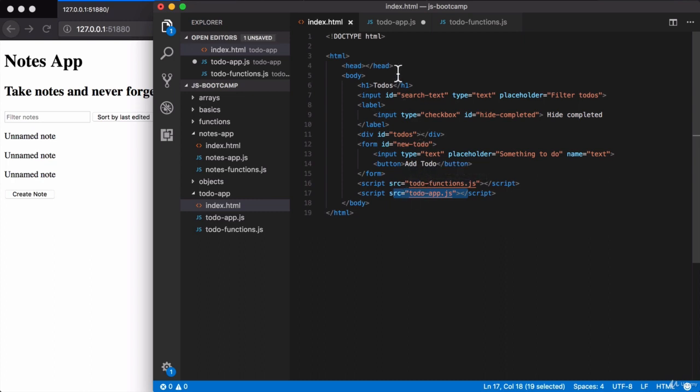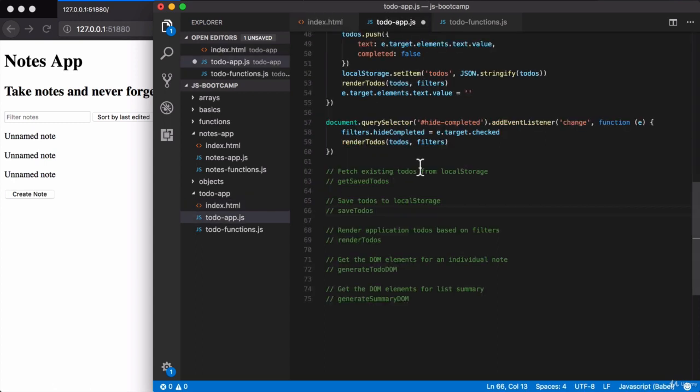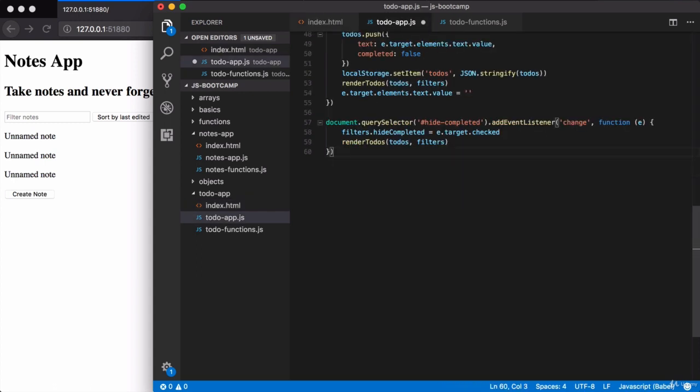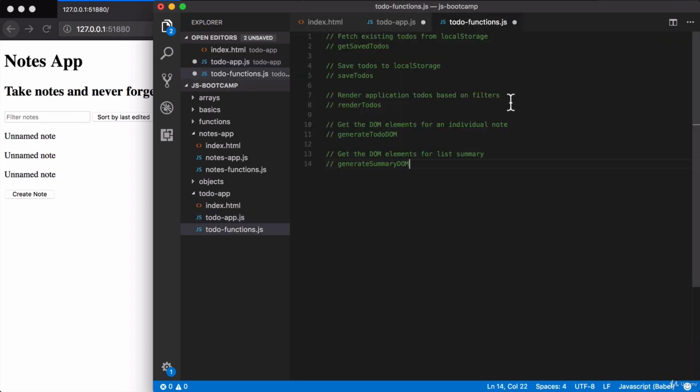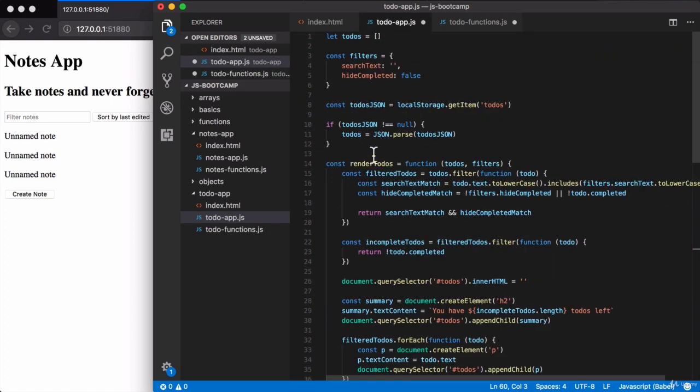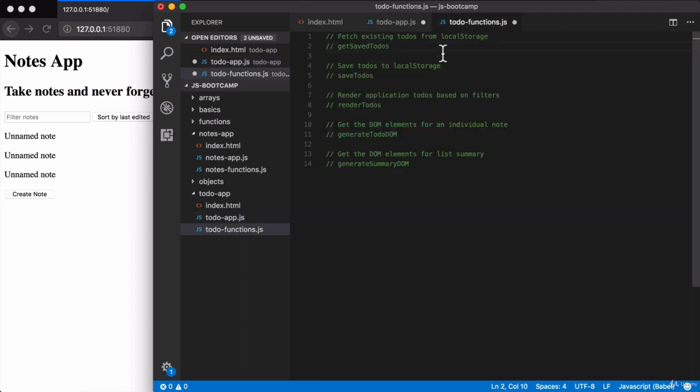No more changes there. The next thing I'm going to do is just take my challenge comments and bring them over to that new file so we can work on them one by one. And we're just going to go down the list. I'm going to start with get saved to-dos. Now, we already have the functionality for getting those saved to-dos. It's sitting up top right here. This is where we read them, check them, and parse them. I'm going to take this code and break it out into a function.